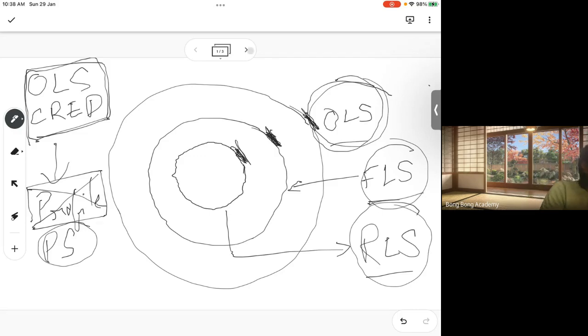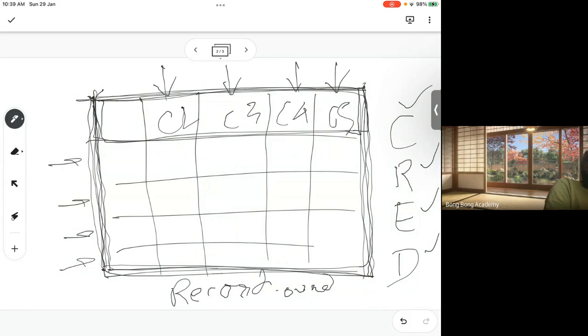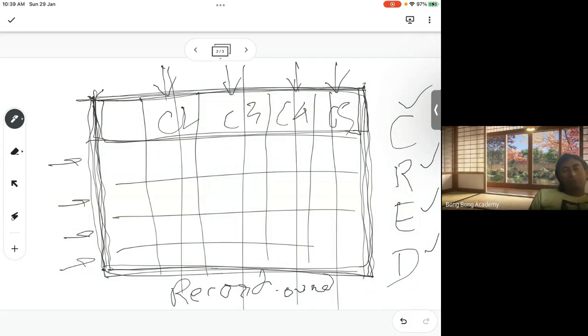What is FLS? FLS is when you see the table, I am defining which field values you can see. Like column 1, column 2, column 3, column 4 are there, right? Of a table. So this is horizontal, vertical axis. So is this column available to you or not? Is this column editable to you or not? Even if you have access to the table, there can be some columns whose values you cannot see, or some columns you cannot edit.